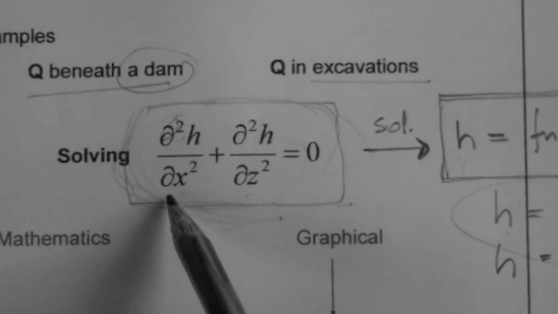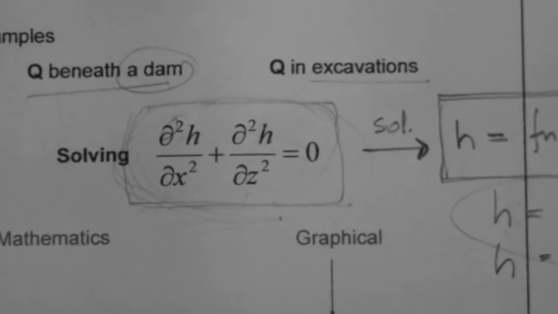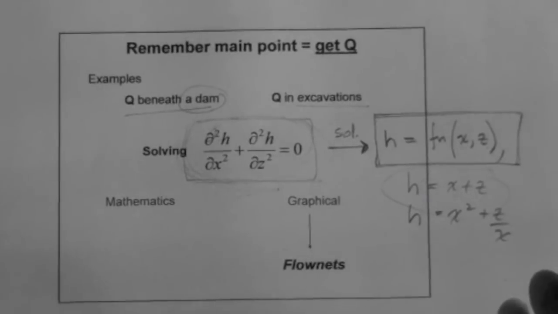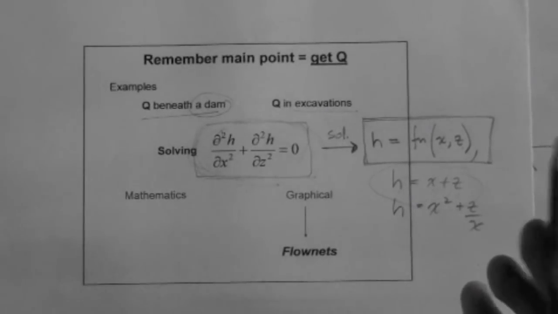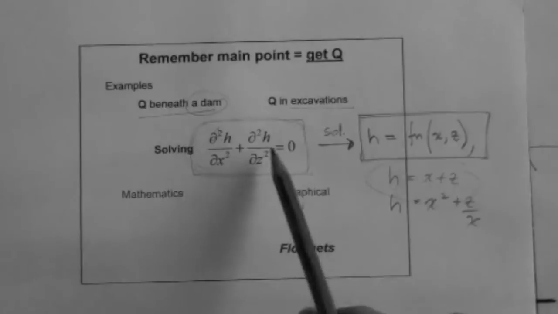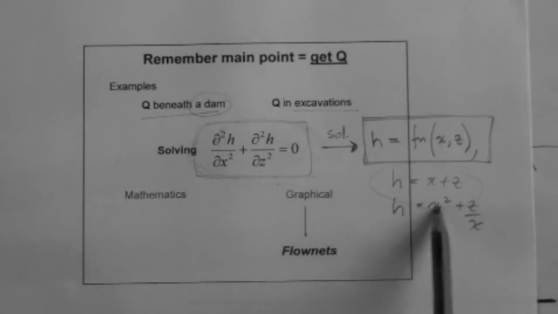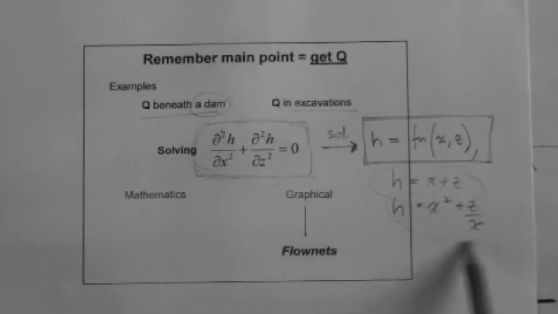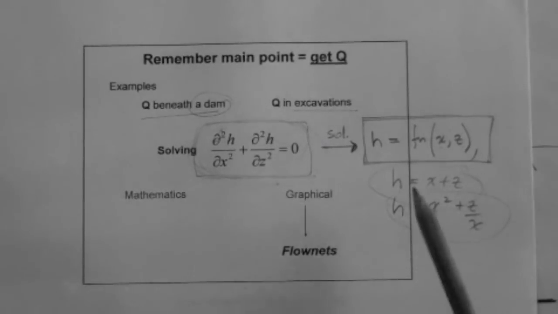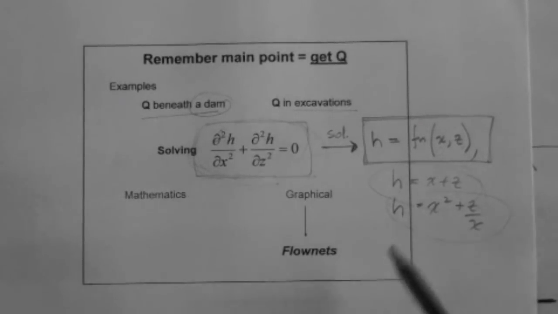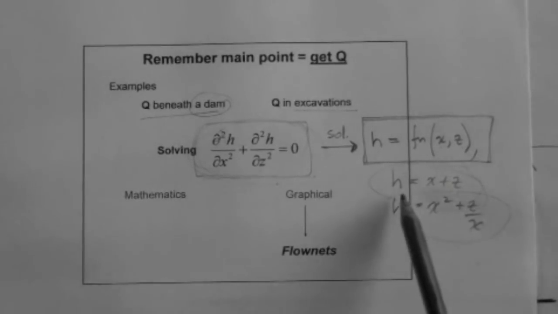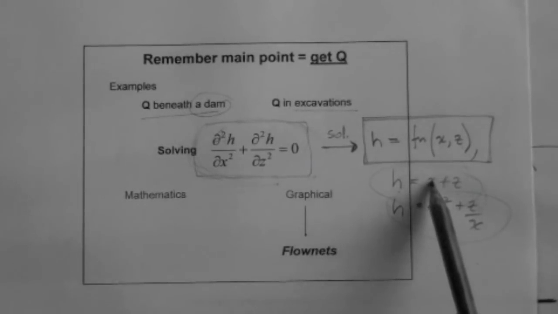Okay, so here's our equation. We need to know what type of problem we have so that we can identify and prescribe our boundary conditions, so that then we can solve the equation with those boundary conditions and get to the equation that we desire. Okay, here are two examples, but we are going to get a different equation for all different problems that we solve. Okay, once we know what the solution is, then we can determine the head at any point, knowing the location or coordinates of that point.